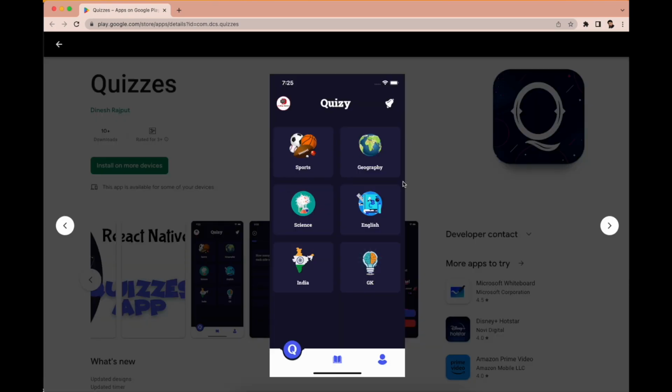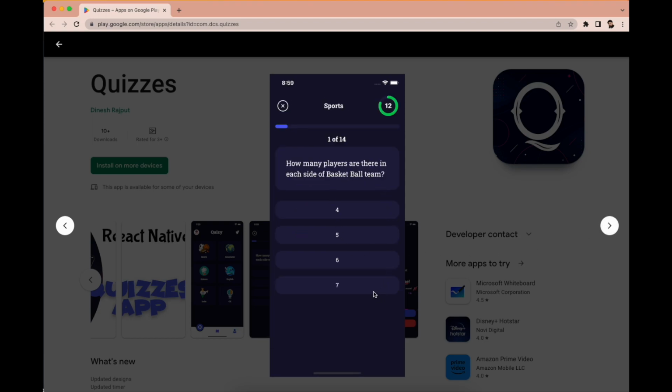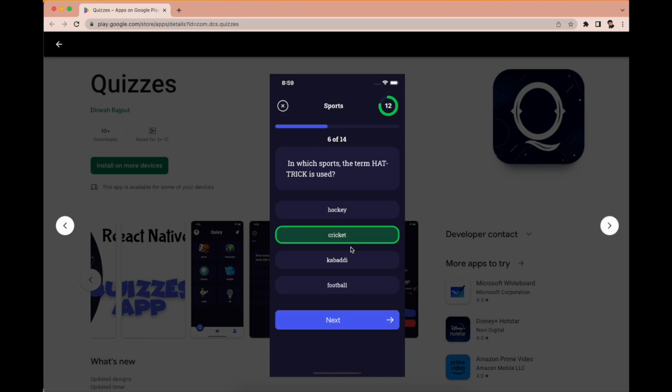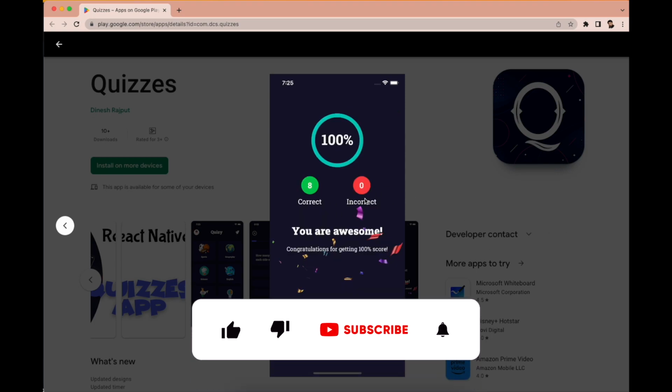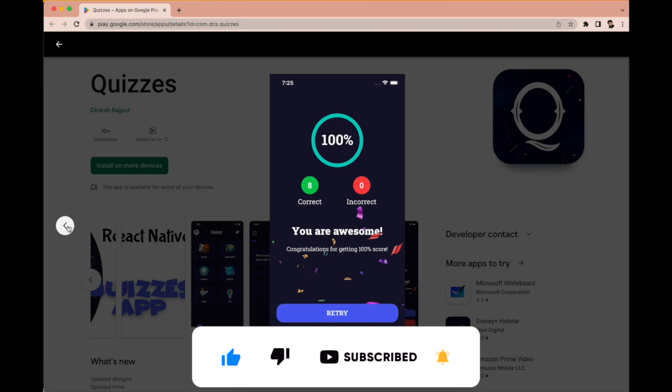As you can see, in this app we have a home screen which has different categories. If you select one category, then it will redirect to the question screen where you will get the timer and a multiple choice question. You need to pick one, and it will show whether the answer is right or wrong, like KBC, and it has the score screen where you will get this awesome animation as well. A lot of other things that you are going to have in this mobile application.